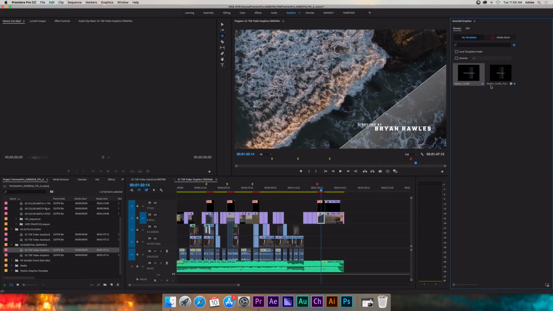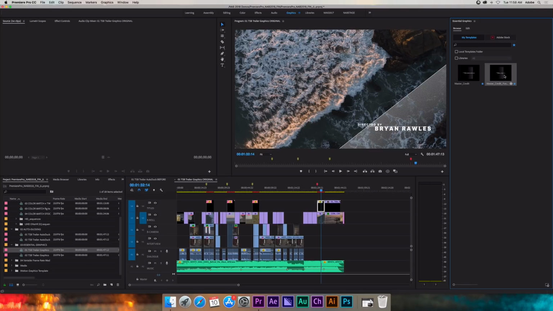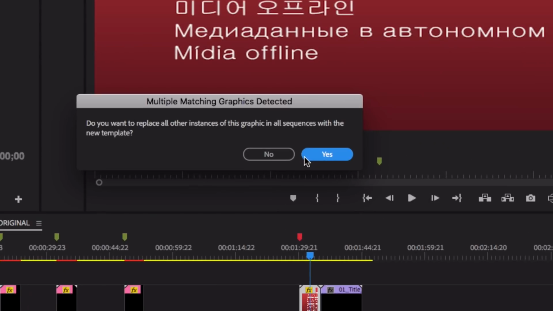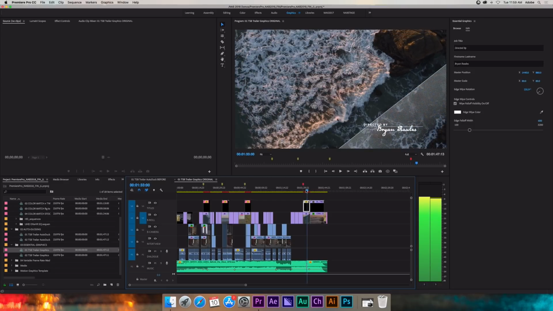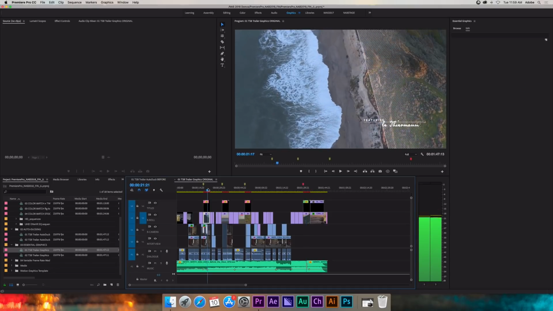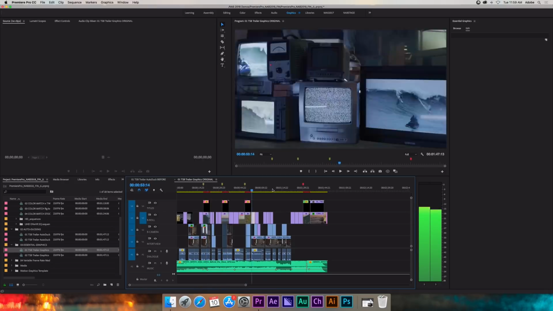Well, now, borrowing a process from After Effects, if I select this template down below, and I grab this new version of it that has the font change, if I hold down the Alt or Option key, I'm going to perform what's called a Smart Replace. And when I do that, you'll see it's going to pop up this dialog that says, do you want to replace all the instances of this graphic in all sequences? And the answer is yes. And when I do that, now what you see is that we have this cursive font, but all of my modifications are retained. And similarly, if we go back here, same thing. Super cool.